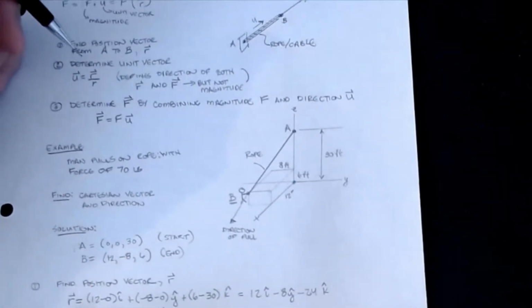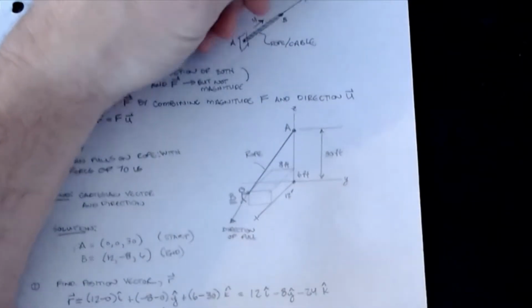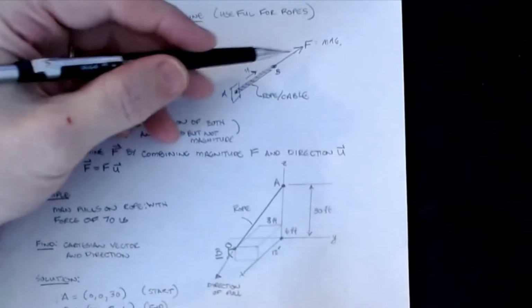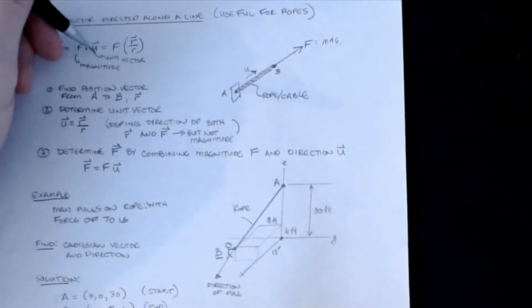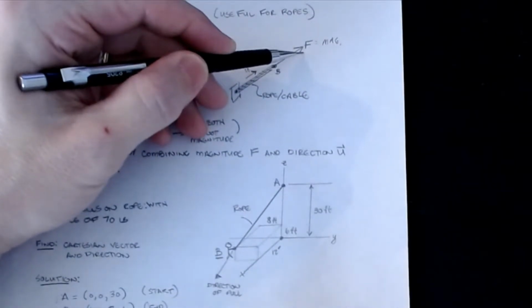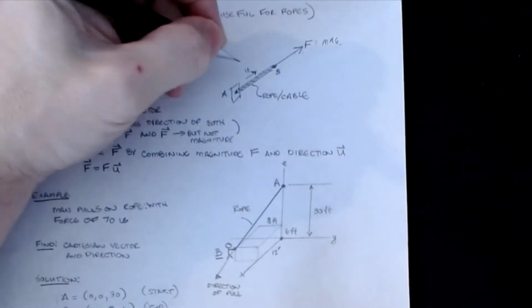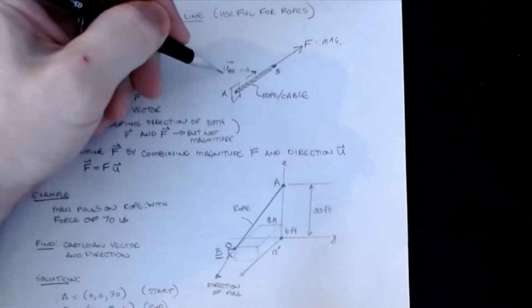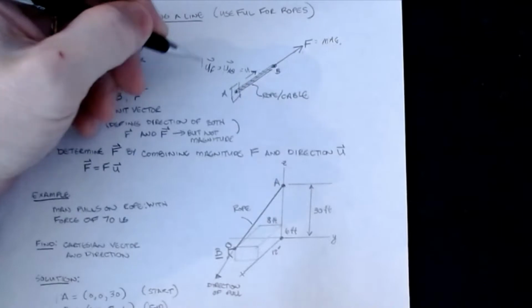The key to this is that if I know this magnitude, because that's what that is, a magnitude here, then to get a force vector I need the force magnitude times a unit vector for F. Well, the problem is I don't have a unit vector for F. What I do have is a unit vector from A to B, which I can construct based off of positional data. I could do a position vector from A to B to get this, and then I know that this has to be equal to UF. That's the key to the method that we're going to show here.